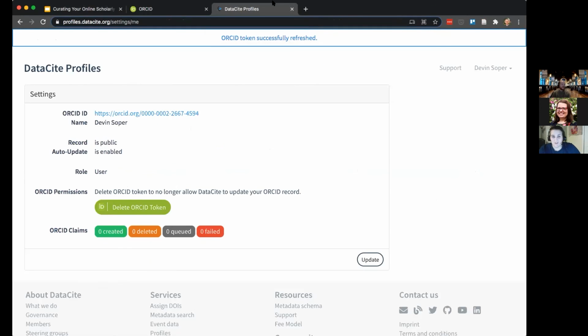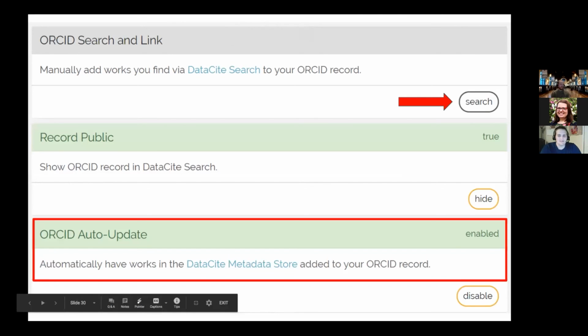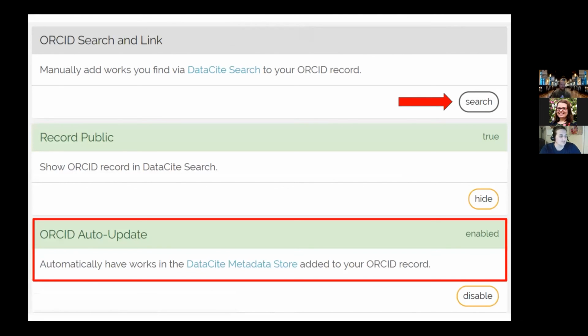To tell you guys the truth, this DataCite update is kind of newer, so we haven't played with it a whole lot. So that's why I'm not sure how much we have access to it. That is something that can be done. And as Devin mentioned earlier, they're constantly doing cool upgrades and adding new things to ORCID. So it is becoming very dynamic and we're kind of learning the new updates as they come out.